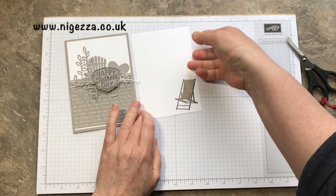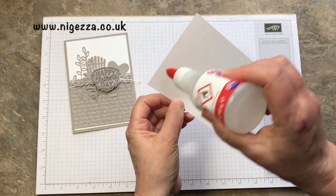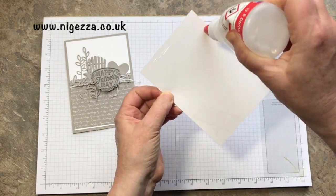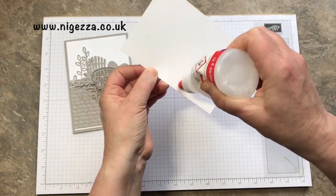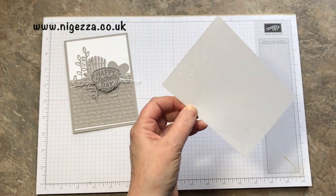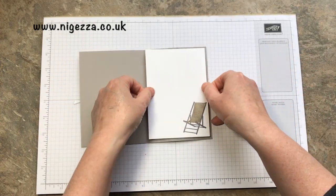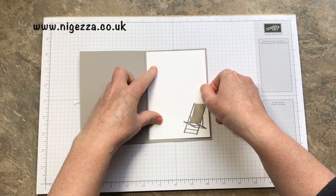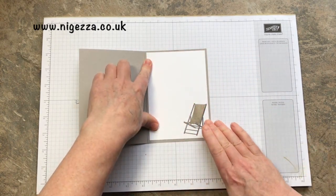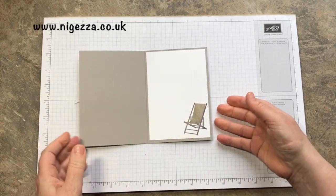So that just needs to glue in the inside. I think that's possibly the best I've ever stamped that deck chair. Maybe I should do it at a little bit of an angle. There we go. And then that's all ready. All ready for the post.